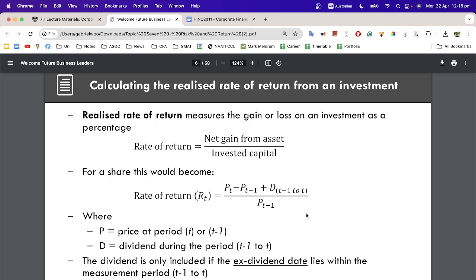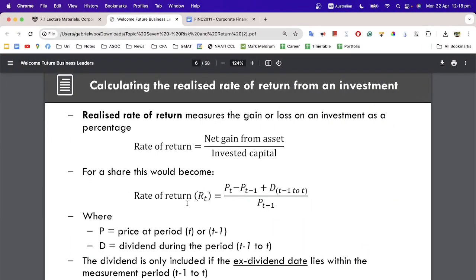A return on an investment, when we look at this formula right here, has two components. It has the capital gains component and it has the dividend component. So you take the total gain, these are the cash flows on the return, divided by the original starting price. If you remember the formula to calculate a percentage gain, it is new minus old divided by old. So this is new price minus old price divided by old price.